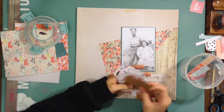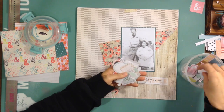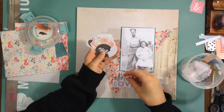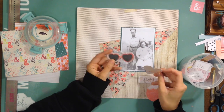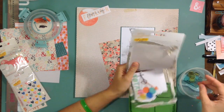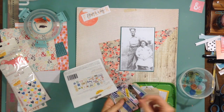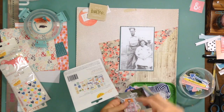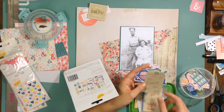Throughout this series I'd really like to make my layouts quite modern looking, so this is a little more vintage than I'd like on most of them. But I don't mind — I'm trying to keep an open mind and just let the papers or what I'm feeling at the time guide how they come about. I don't want to force it.